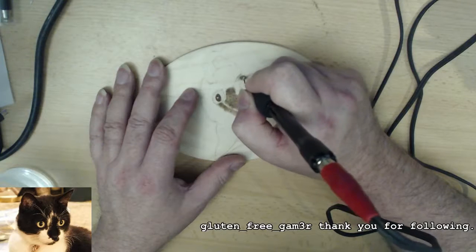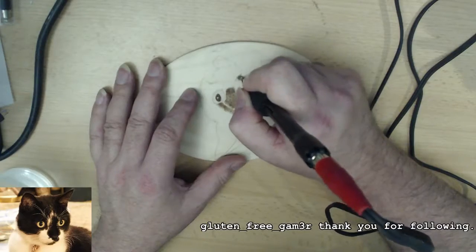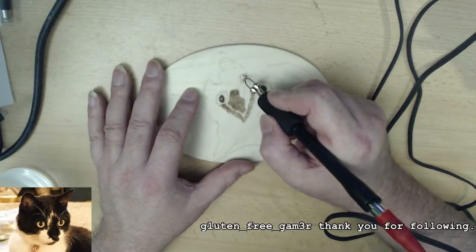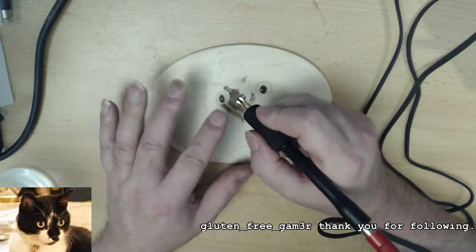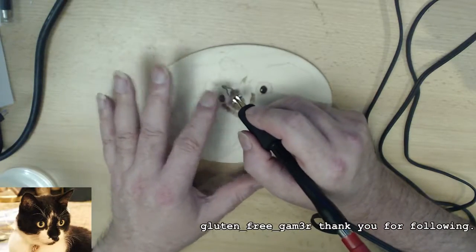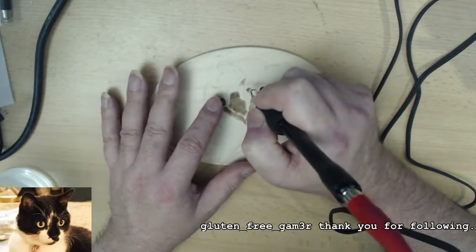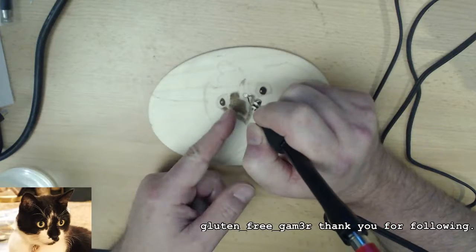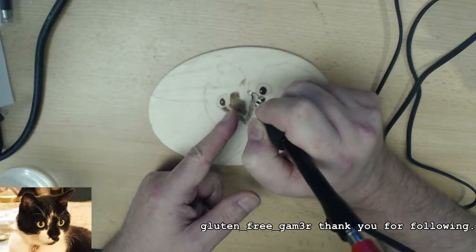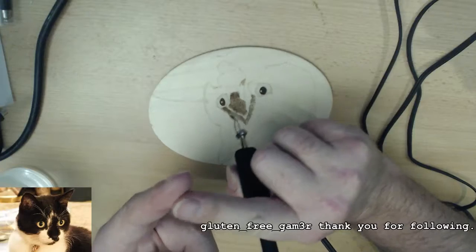One thing with using this particular pen and using it in this fashion, which is using the tip, it's meant to be basically held at 45 degrees so that the flat bit of this flat shader is held on the wood, and you use the full face of it. Because I'm holding it up like this to use the point, the heat which is coming off of here, which is about the sort of heat of a candle flame, is coming straight up into my fingers. And it's like holding your fingers over a candle flame.